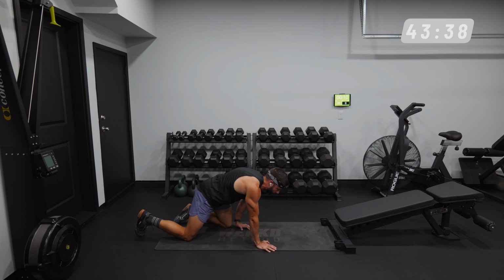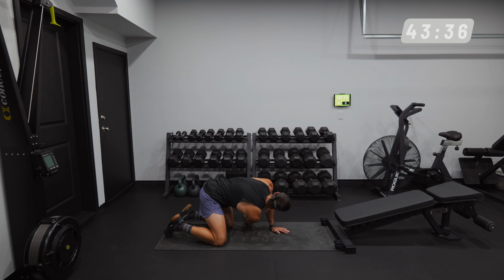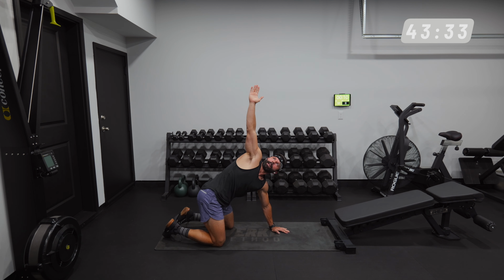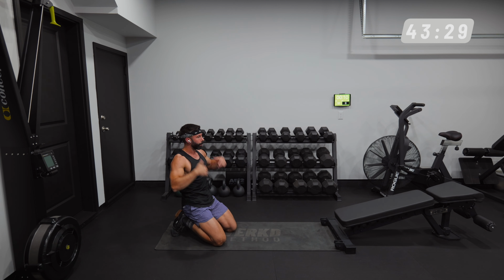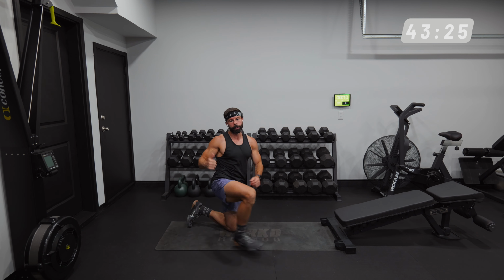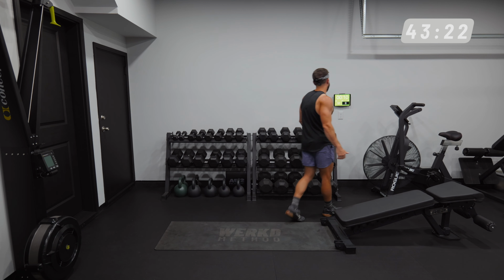Then the final thing is you come on all fours and we're gonna reach as far through as you can and rotate up towards the ceiling. 5 reps each arm. Once you complete that cycle, you're gonna go right back to the beginning and we're gonna go for 3 minutes straight to get that upper body loose. Let's do it, team. 10 second countdown. Let's roll.